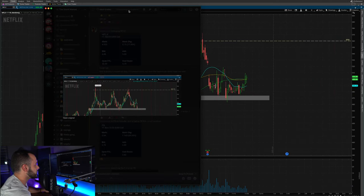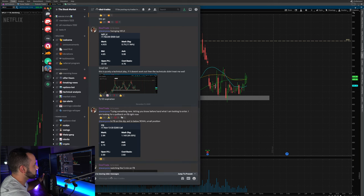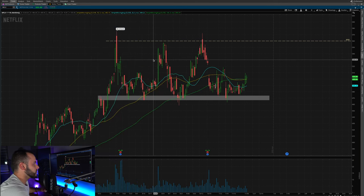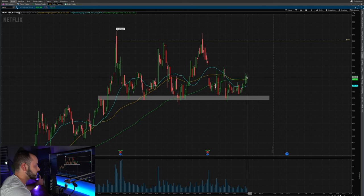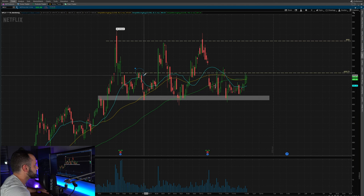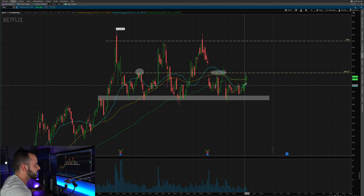I called this out on November 10th. You can see what the chart looked like at the time versus now — a really nice technical setup bouncing off that support and continuation higher. This is exactly what I look for: support areas to buy at, not chasing the stock where it is right now. I already sold because I see resistance up at 510. The trade took about 10 to 15 days — I bought on the 10th and sold about a week later. A nice support bounce off Netflix.